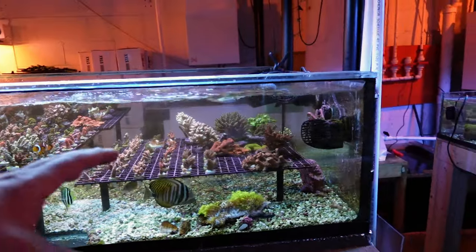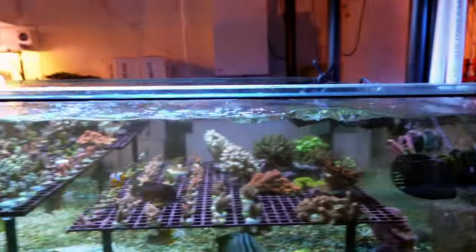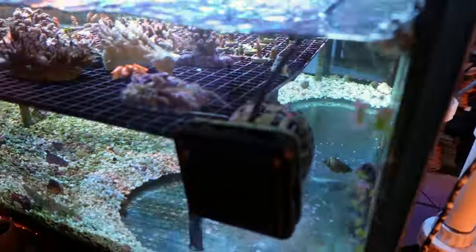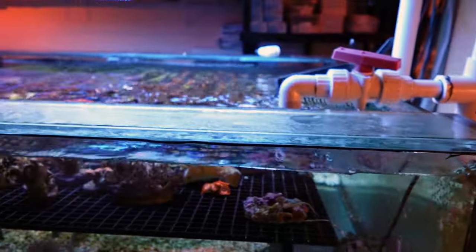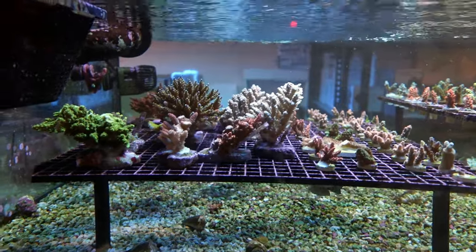I want to redo the racks and make the pumps a little more cohesive. I use Siche's down here — Siche Voyager — I believe these are 2000s. And I notice right now a wave pump is going absolutely bonkers. This is good making videos like this because it forces me to come down here and inspect stuff. It's leaking, but it's leaking back into the tank so it's not really an issue. I'm going to go ahead and push this down while we're on camera.